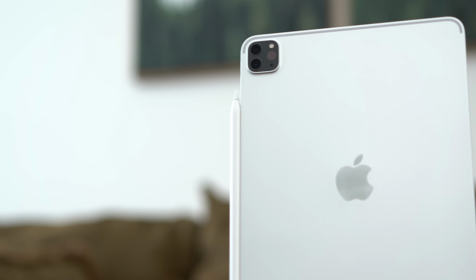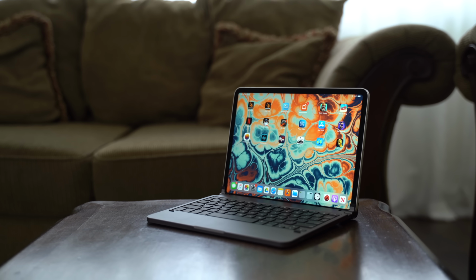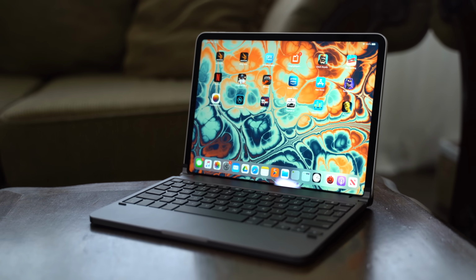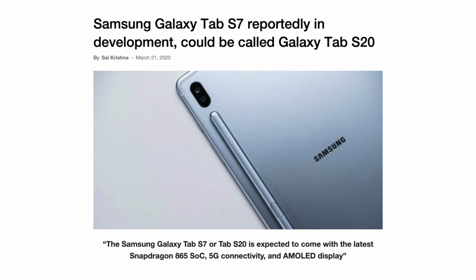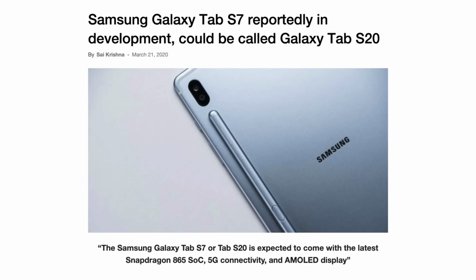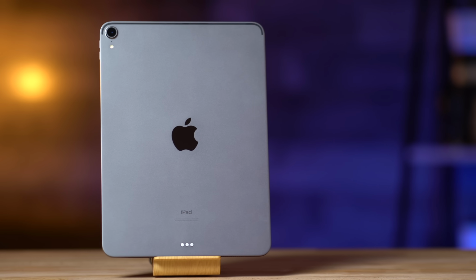So now let's get into why I think Apple released such a small update to the iPad Pro instead of waiting another year, and also why I think Apple chose to update those 7 things that seem insignificant by themselves. First off, if Apple didn't update the iPad Pro this year, it would ultimately be bad for sales. Imagine if a brand new 2020 Samsung Galaxy Tab S7 gets released, and people have to choose between that and a 2-year-old iPad Pro. The 2020 tablet just sounds better.